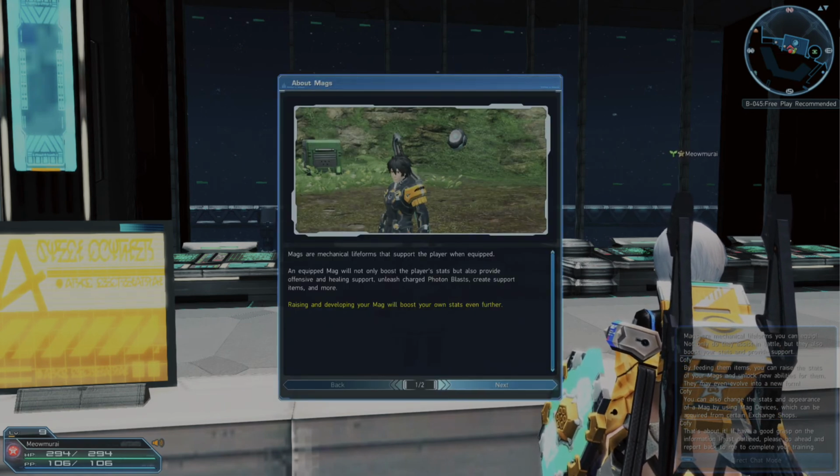Mags are mechanical life forms that support the player when equipped. The equipped mag will not only boost the player's stats, but also provide offensive and healing support. Unleash charged photon blasts, create support items, and more. Raising and developing your mag will boost your own stats even further.